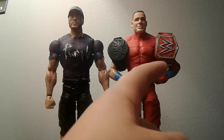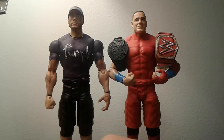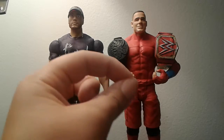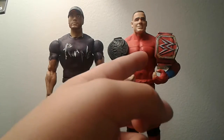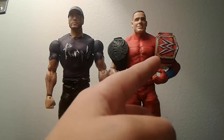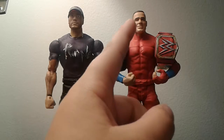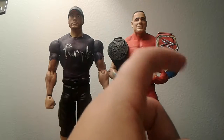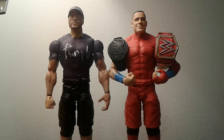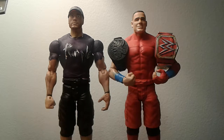It'll be him and Kofi Kingston — you're probably wondering why Kofi Kingston. The strangest matches happen because what I do is get the figures that already have the championships on them. I skip the United States one because it was on one of my Jeff Hardy figures. Then I do eeny meeny miny moe through the rows of figures I have, pick a row, go through it, and whoever gets picked faces off for it.